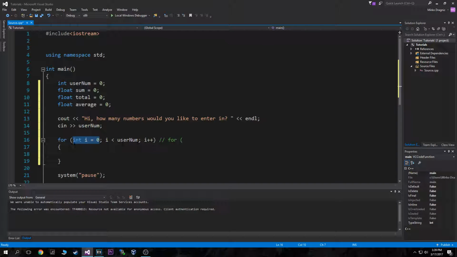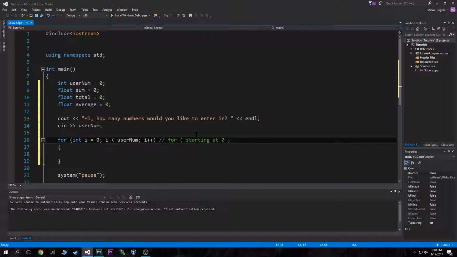The very first part that we have in our for loop is int i equals 0. That means we're going to be starting at the index 0. I like to start at 0, and you can declare it right there, which normally I will do. Int i equals 0 means we're going to be starting at 0. We want to start at 0 and then keep on incrementing until we reach that number that the user enters. And then for our second, our middle one, i is less than user number.